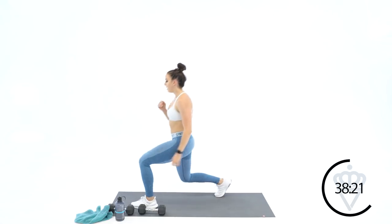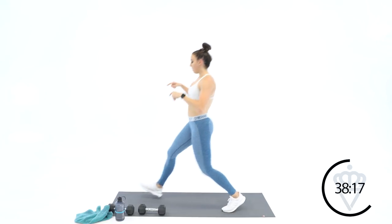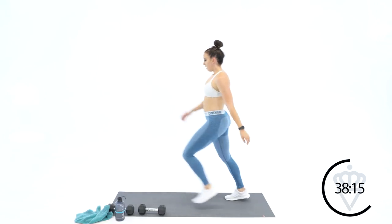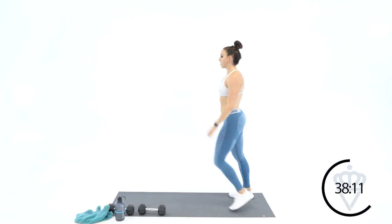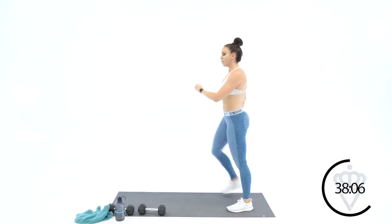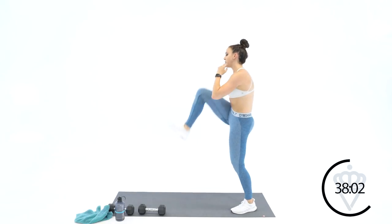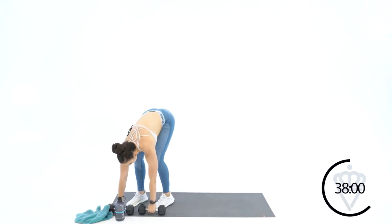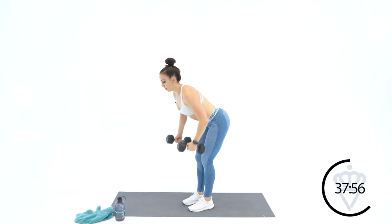If you're modifying, take the lunge, step back, drive your knee up right here, and then go down into the other one. Up, lots of power, knee to chest. Push, knee to chest. There you go. 5 seconds, and you're gonna grab your dumbbells and go for a bent over row. 2, 1, here we go. Row, relax.